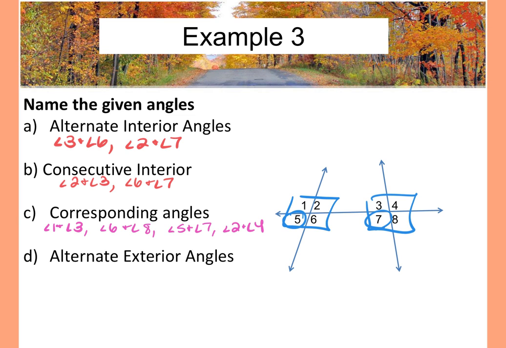All right, now alternate exterior are? What matches 8? 1. And what matches 5? 4. Good. When you go into big ideas, some of the questions are like a check all that apply. If it says alternate exterior and there are 2 in that list, you have to check them both to get it right. If it says corresponding, you would check them all. Most of big ideas is just looking at the diagram and identifying stuff like that.